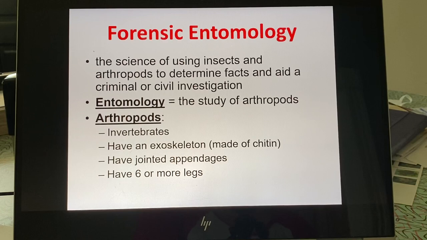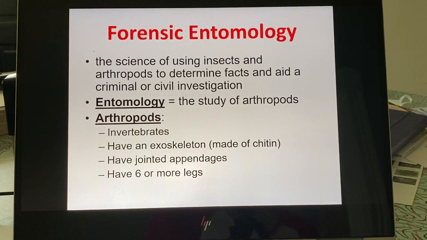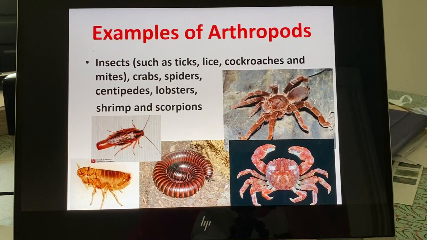Arthropods have an exoskeleton — their skeleton is on the outside — made of a tough carbohydrate material called chitin. This is why when you order lobster tail or crab claws at a restaurant, you can't chew or digest the shell; it's all chitin. Because of this, when arthropods grow larger they have to shed their skeletons and grow new ones in a process called molting. Arthropods also have jointed appendages and at least six, sometimes many more, legs.